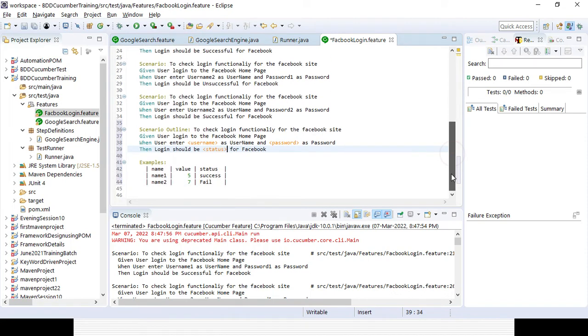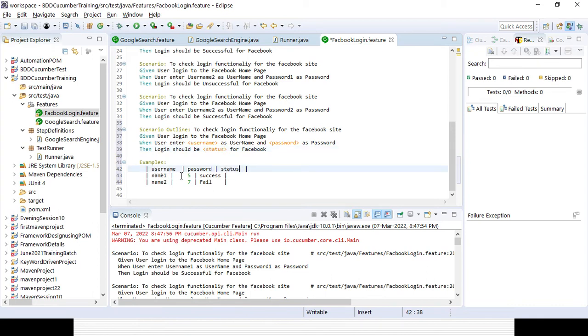Then whatever rows you need to cover, you need to give the field names. The first row will be the fields which you want to parameterize: username, second one is the password, and third one is the status. So these are the 3 fields I want to parameterize.